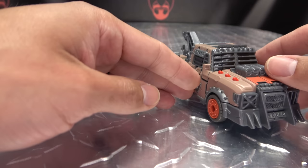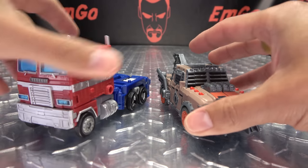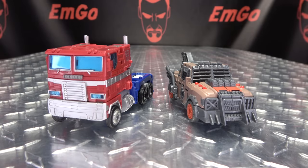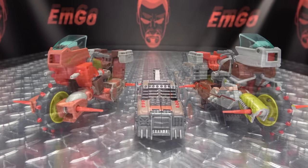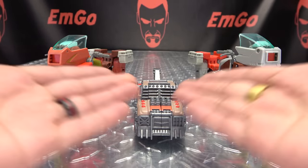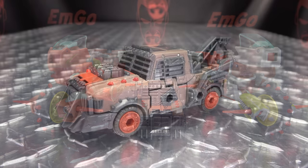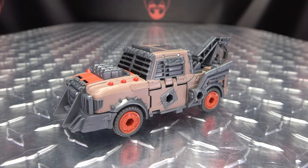Hooray. Hooray for rolling. Man, for comparison, here he is with Earthrise Prime. And here he is with Rekgar and Junkheap. And yeah, I know, it makes sense, but it doesn't make sense at the same time. But hey, more Junkions. So there you go. So that is basically it for the alt mode. So let's get down to transformation again, shall we?